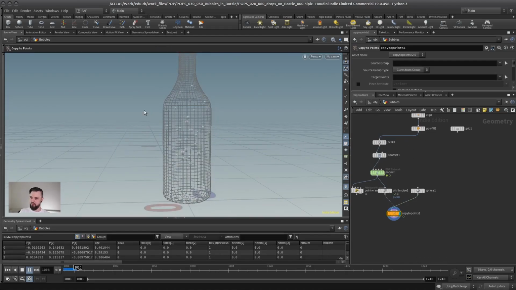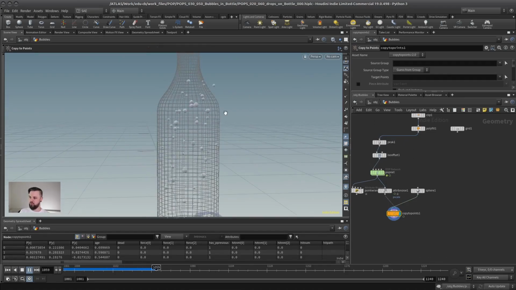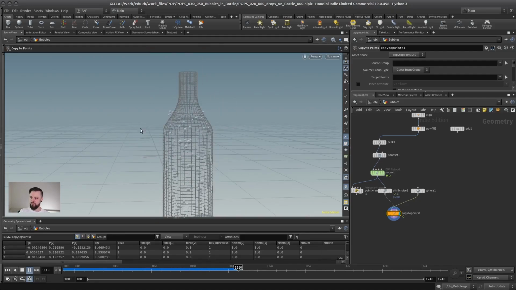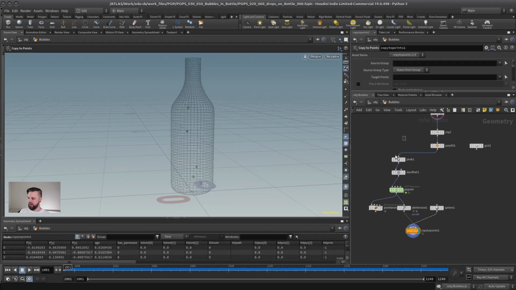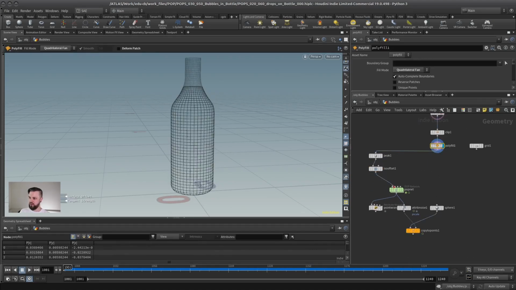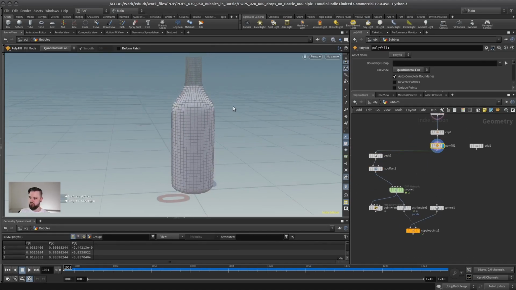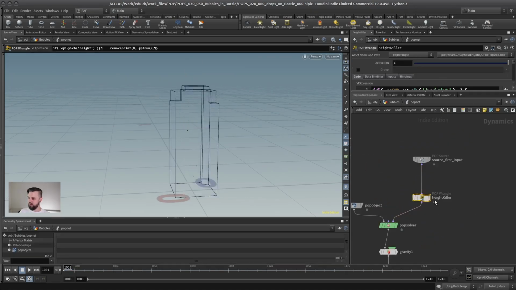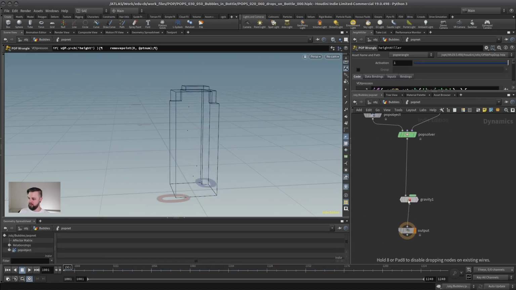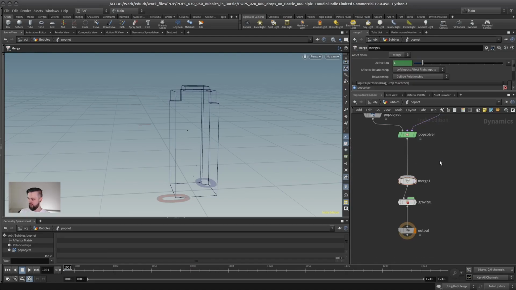But we have a problem, because now that we integrate our top part here, it goes smaller. Damn it, how do we solve this? Now, in this case, we can't get around actually using some kind of collision here. So let's actually integrate that. We have our geometry, here it is, and we don't want to be able to move outside of it. So let's just bring it in, maybe as the last input. And of course, what we need to do for this is a merge and a static object.